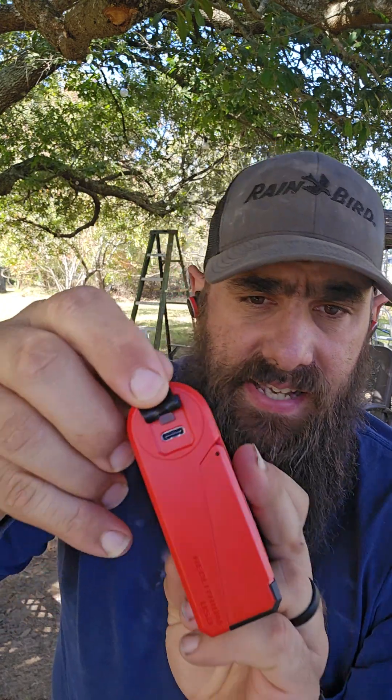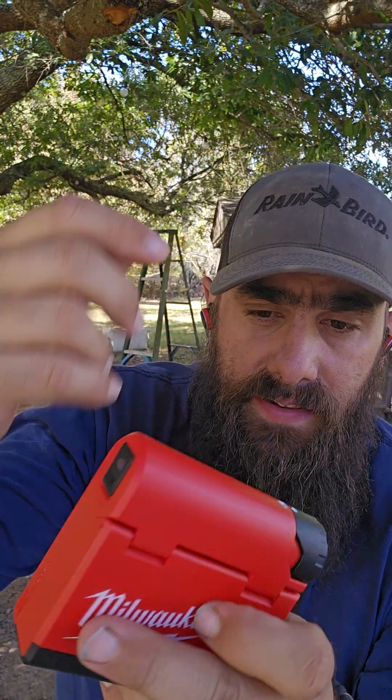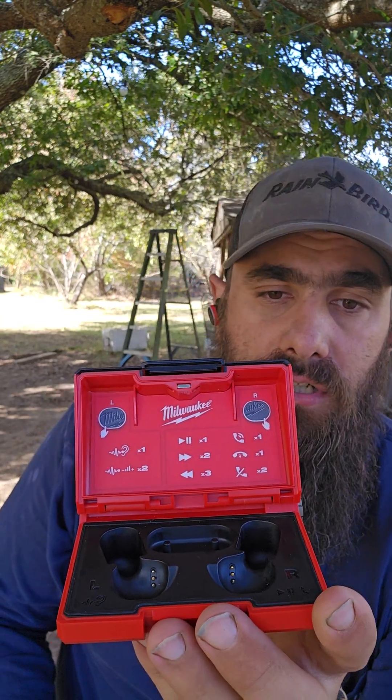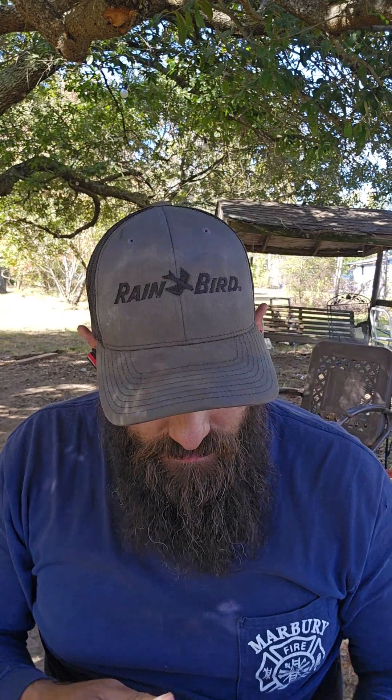That's a very quick overview of the Milwaukee Jobsite USB Bluetooth Earbuds. I've been enjoying them — I think they're really good and so far they're worth the buy. They're dust resistant, they're water resistant. There's a USB-C port on this side that you charge this with — it charges up the battery and also charges up your earbuds. They fit in there nice. You've got three different lights — it'll start out red when completely dead, go up to orange, and end up at green when fully charged. Once you've had them synced to your phone, you pull them out and it's almost an instant connection. It works well with the right earbud and works well with the left earbud. I haven't experimented yet with whether all controls swap over to the left if you only have that one in.